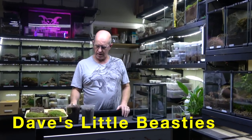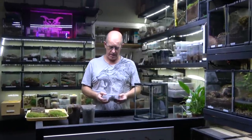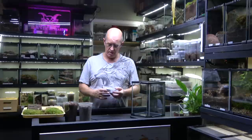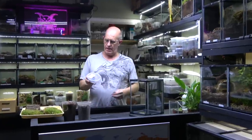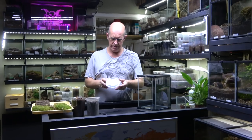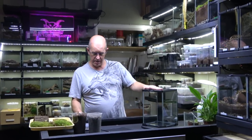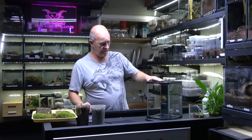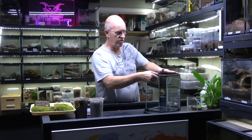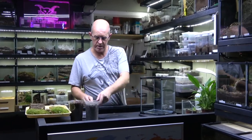Today we are going to rehouse one of the spiders that we picked up at the Bristol show, and that's the Syrupagopus vonwirthi. Now this is an Asian fossorial spider, and they're really, really pretty. So we're going to pop it in here. This is only a small spider, so this tank in itself could have been a little bit smaller, but it will be fine. It will grow into this nicely.